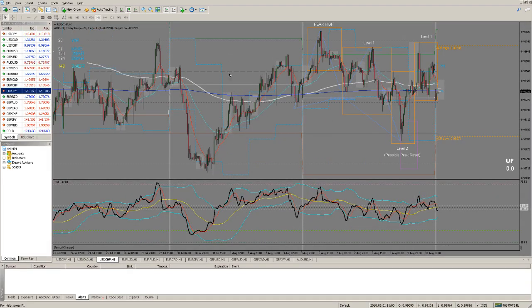A lot of messiness, just sideways action here, but it came back to this peak high close to the $1 mark. Once it gets to the $1 mark, usually it stays around there and doesn't go much higher. So we have a peak high right here, a level 1 drop, a pull back into level 2, and I have here possible peak reset, because they took it back up to level 1, and it looks like they might be looking to take it back above the peak high. If they do that, and this becomes our peak for last week, this will be a peak reset, and then we'll be looking to trade away from this area and go back up.